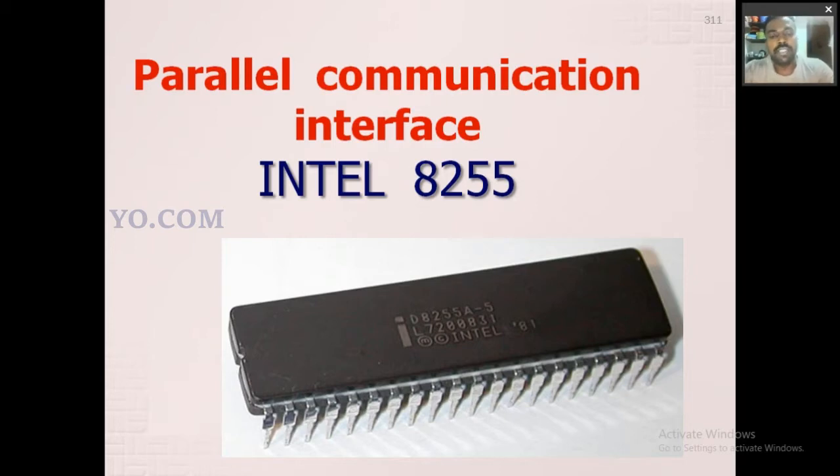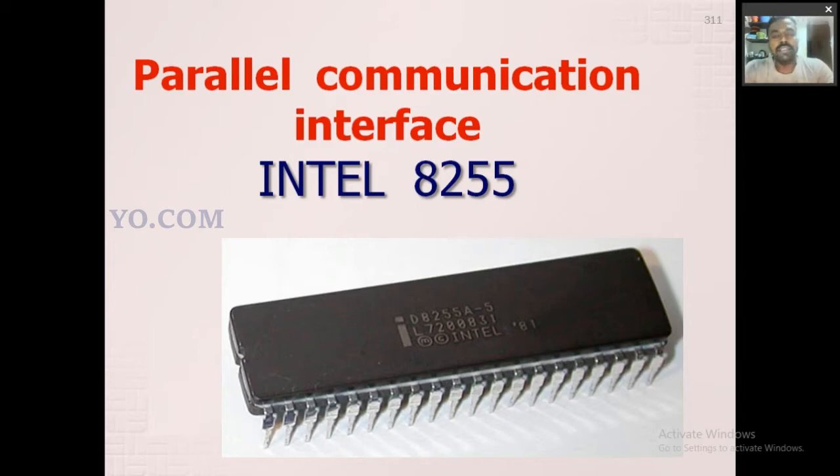So this is the first IC we are going to study in unit 3, that is Intel 8255. So what is the use of this IC? The microprocessor, as we already told, performs the instruction execution. It reads the instruction, reads the data, executes the instruction and processes the output that is stored in memory. So the microprocessor just performs instruction execution and data read and write operations.